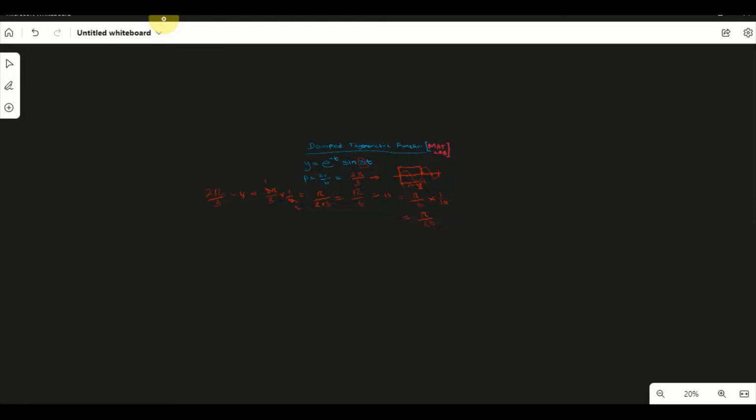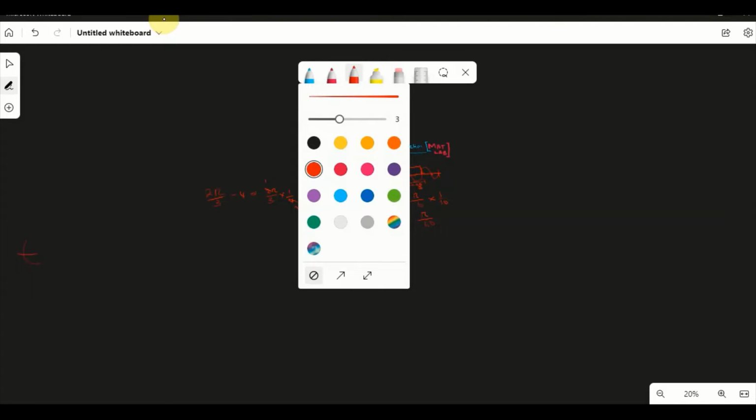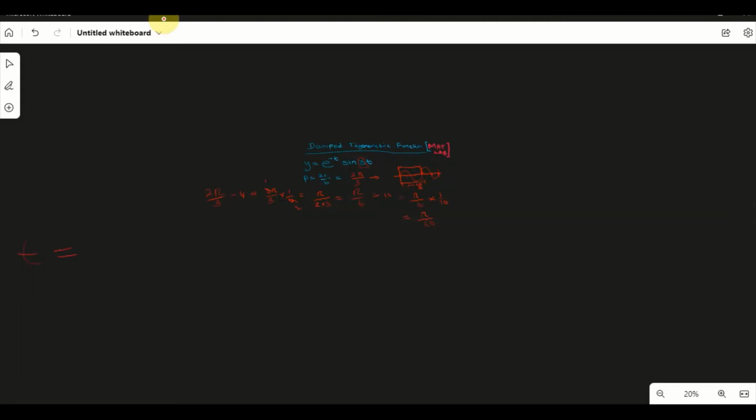So in Matlab, this is the code that we'll write. We'll start with the domain. The domain will be t is equal to minus 2 pi over 3.